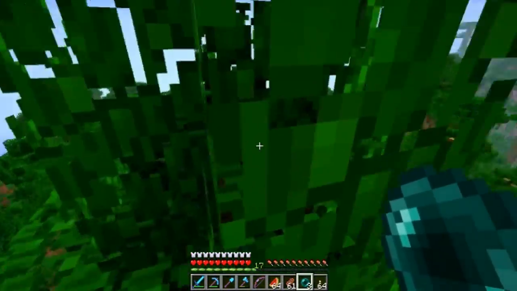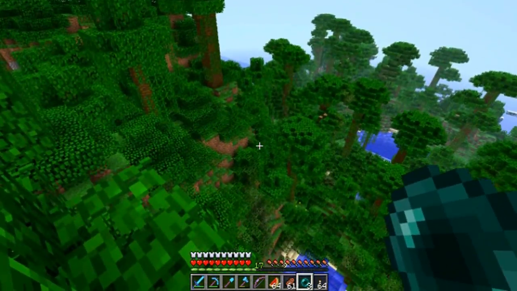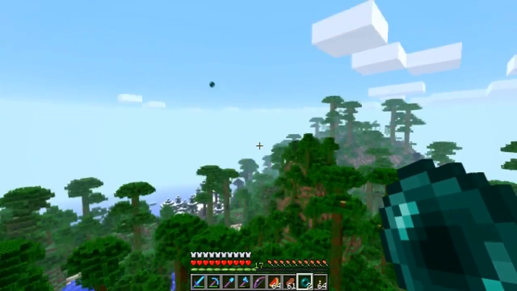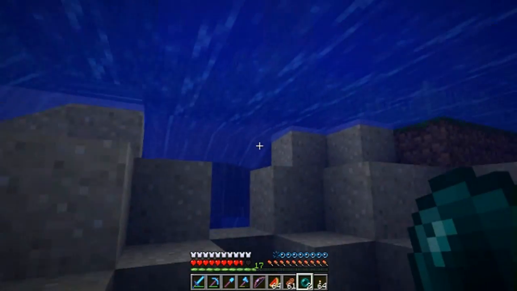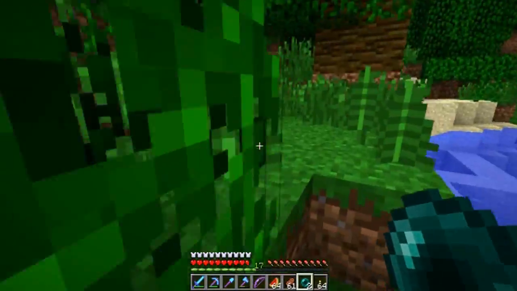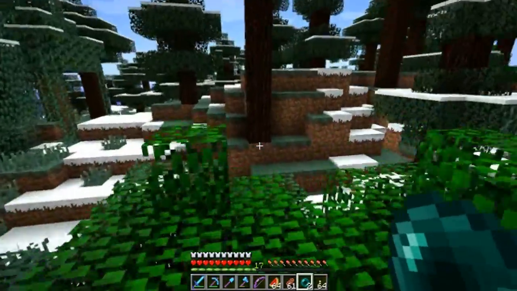So let's see, what do we have over here? Does it continue? Oh! Look at that! A nice snow biome over there. Let's head over. I've not seen any of these jungle castle things, so I don't really know how they're going to work. But I may spend some time looking for one off camera.